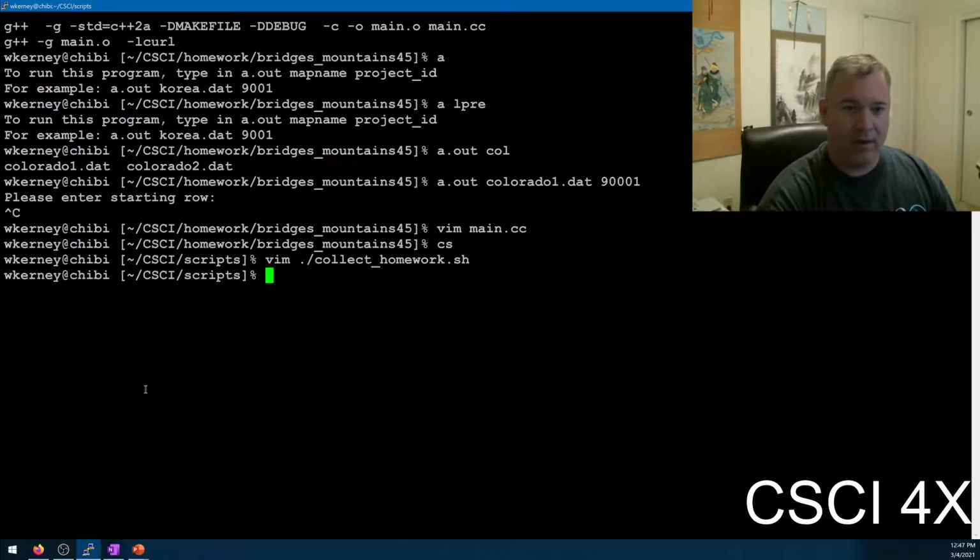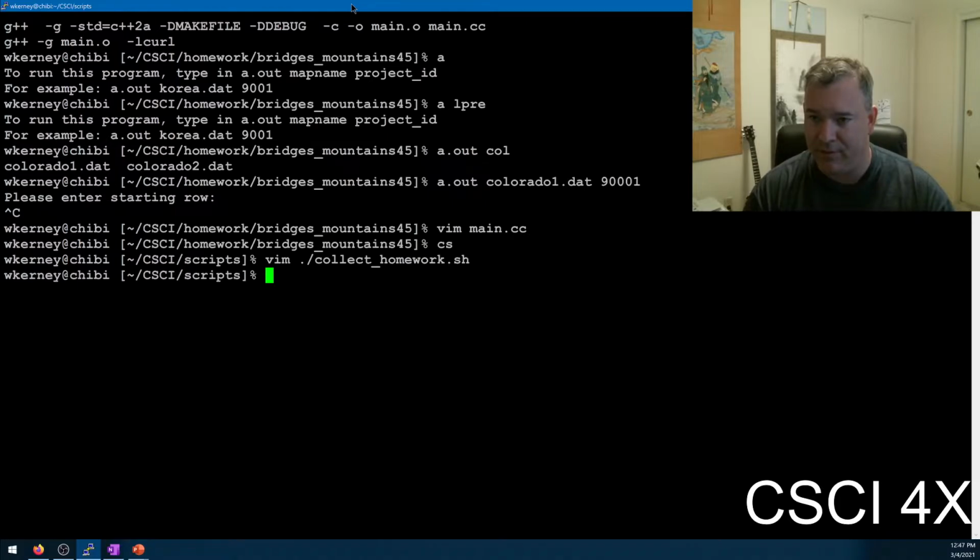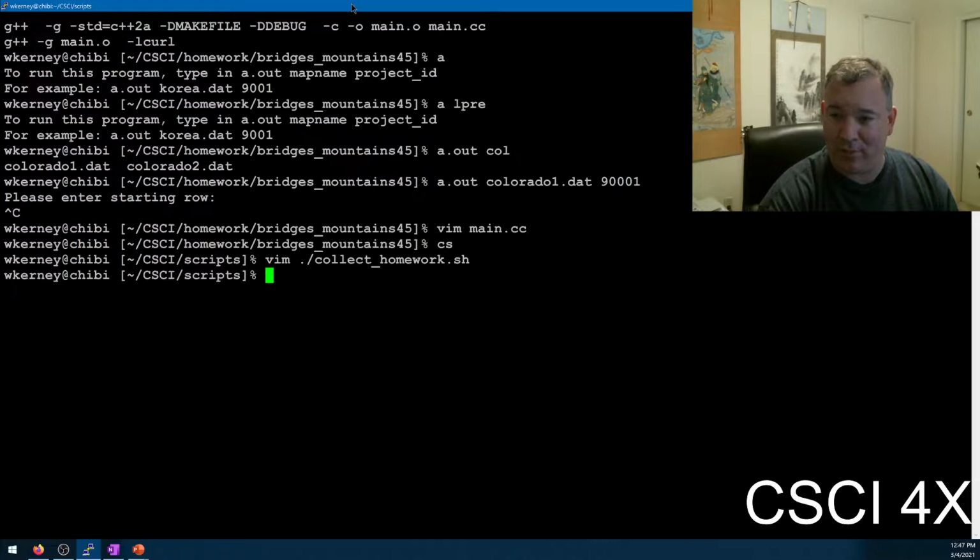Right. So our next homework assignment is going to be doing image processing. One of the reasons I wanted to do Bridges mountains first with you guys is because it shows you how to render an image on Bridges. So we're going to do another one of these with Bridges. This time you are going to be loading a picture from disk, applying a Photoshop filter to it, and then rendering it inside of Bridges. And there are going to be 3 different ways of earning points for this.